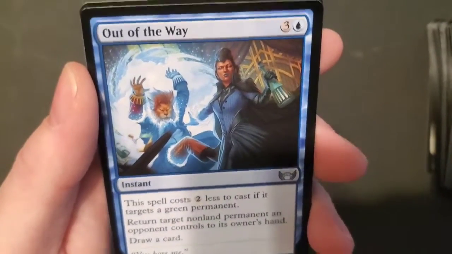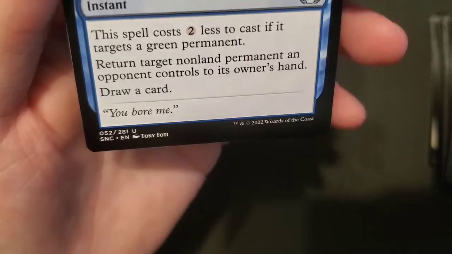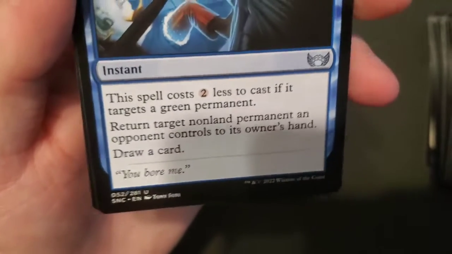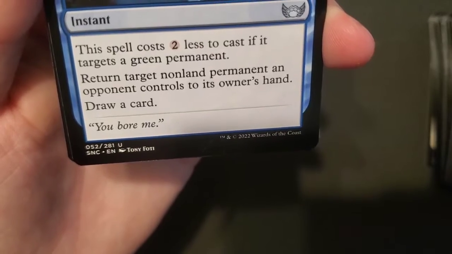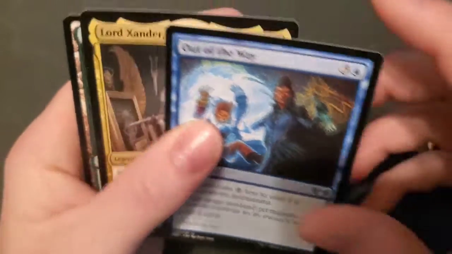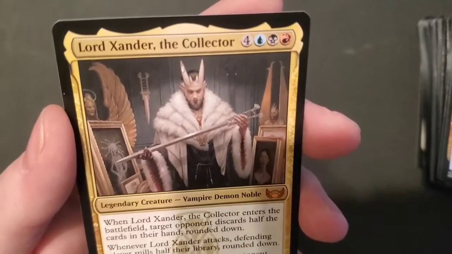Out of the Way. Three and an Island. It's an instant that costs 2 less to cast if it targets a green permanent. I don't like that, because that's what I like to play. Return target non-land permanent an opponent controls to its owner's hand, and draw a card. I don't like you, guy.